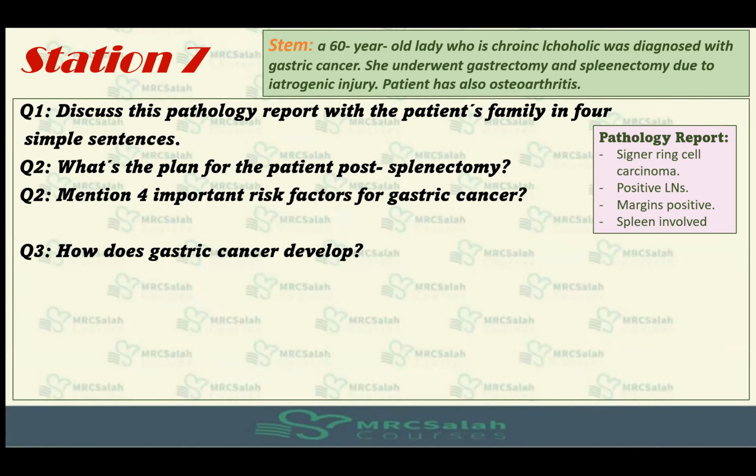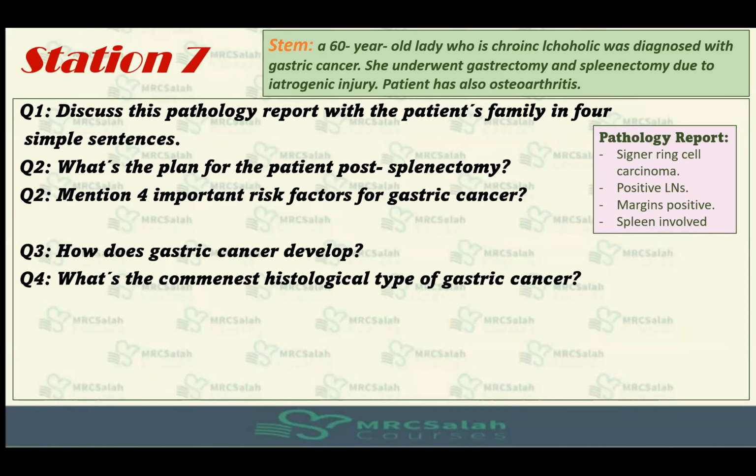Okay, how does gastric cancer develop? What are the pathological steps? It starts with chronic gastric irritation, and after that it goes to hyperplasia, dysplasia, carcinoma in situ, then after that diffuse cancer. Yes, this is in general, but there are more specific terms: chronic gastritis causes intestinal metaplasia, then dysplasia, intramucosal carcinoma, and then invasive gastric carcinoma. But what you said generally is right.